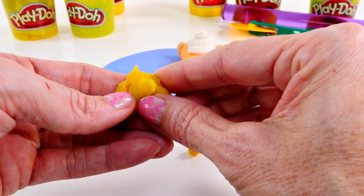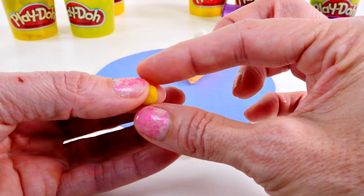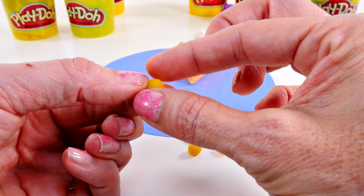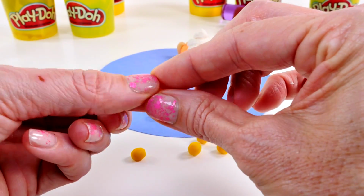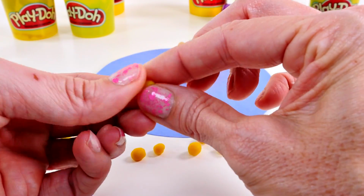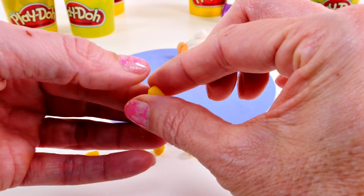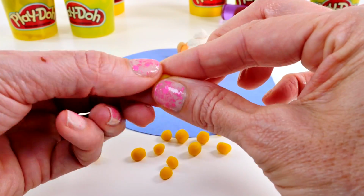Some of my favorite memories from when I was a little girl are from Thanksgiving with all of my cousins. We always went to my Aunt Alice's, and I had lots of cousins, and where I grew up, it would sometimes be snowy at Thanksgiving, so we could go outside and play, or we would run around and play hide and seek and just be crazy and excited to see each other. All the moms would be in the kitchen cooking, and all the dads would be watching football. This little corn that I'm making reminds me so much of that because corn is one of my favorite things to eat on Thanksgiving Day.